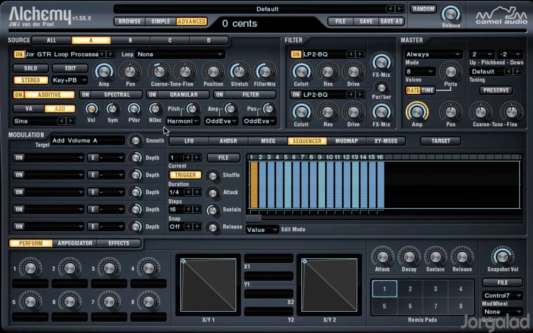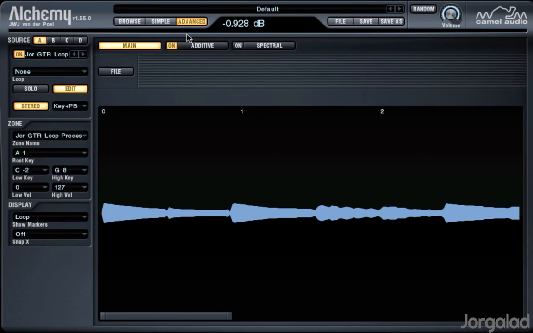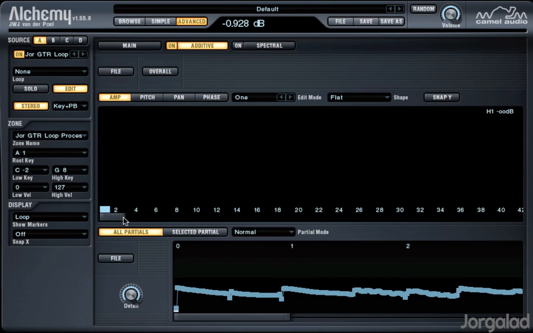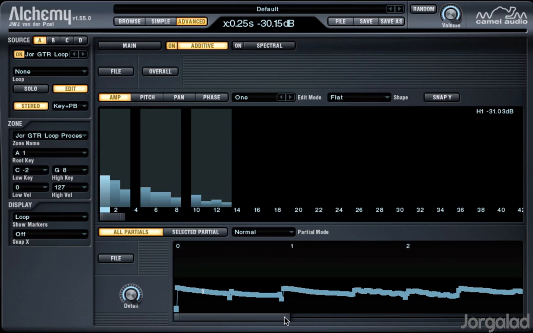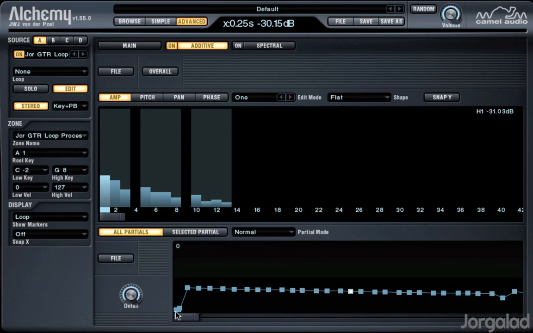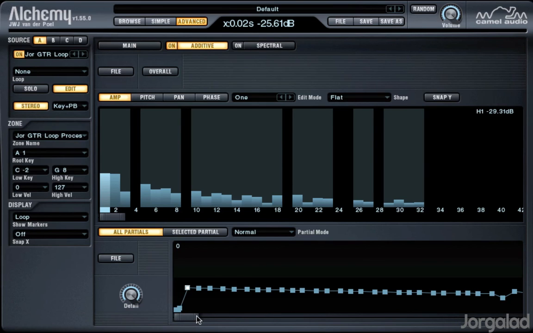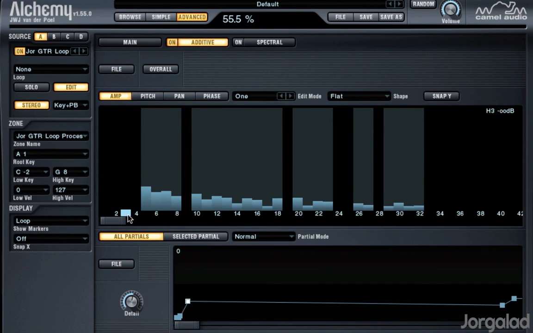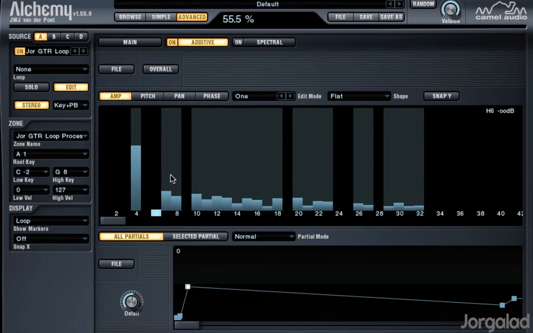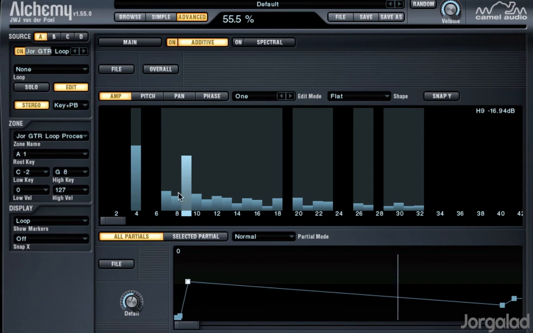So now nothing of the original sound is in there, it's just all sine waves. And I trashed the whole audio file, and it's not looking at that anymore. So this is pretty interesting, because now we sort of have a map of our sound, and we can change that map. So let's say, for example, this is the attack of the sound. If we change it here, we get a normal guitar sound, but with a very weird beginning.